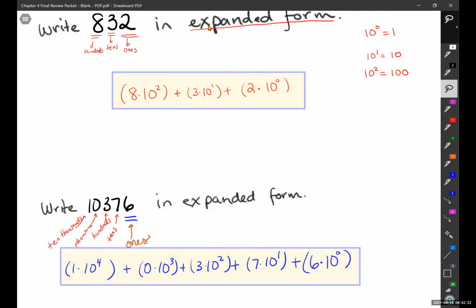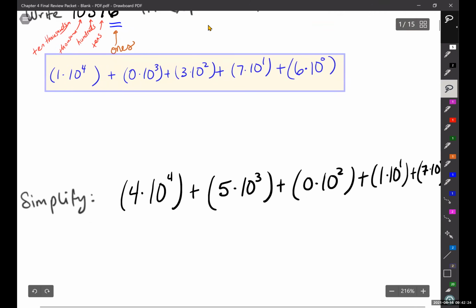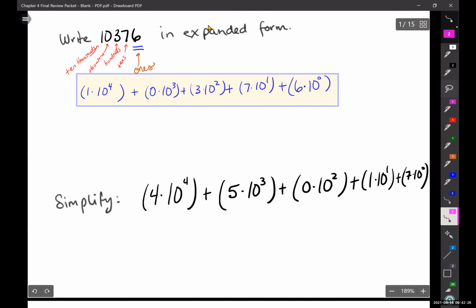Okay, if we're good, then let's do the reverse. Do y'all see that this is now written in expanded form? And you want to make sure you can understand, okay, if it's written in this expanded form, what number is this representing? How do we normally express it? So my hint to everybody would be to simplify each term, figure out what this is, what this is, what this is, and what this is all separately, and then add them together.